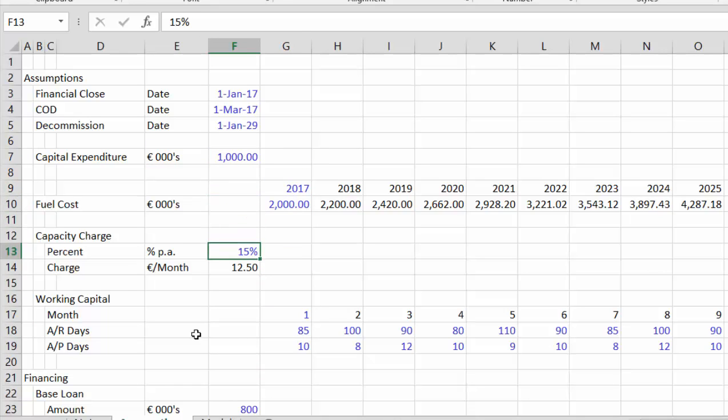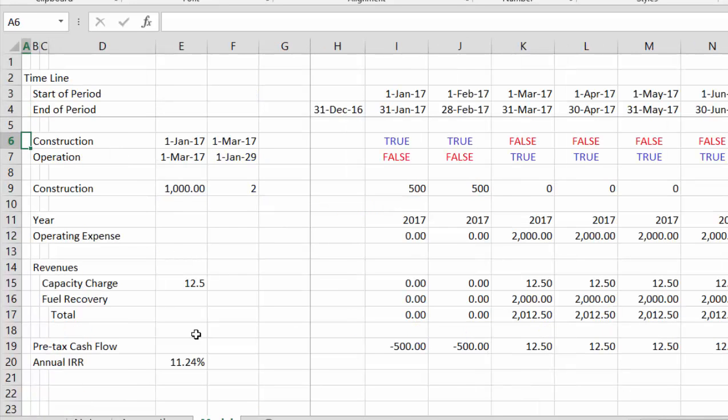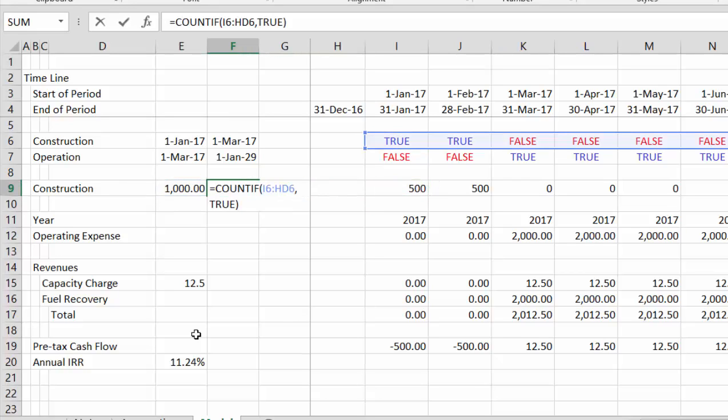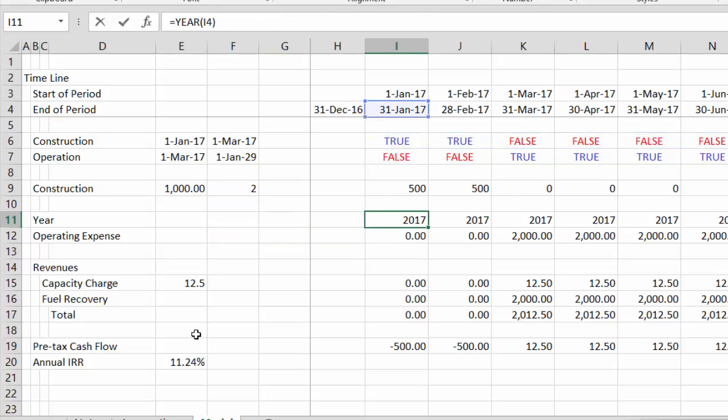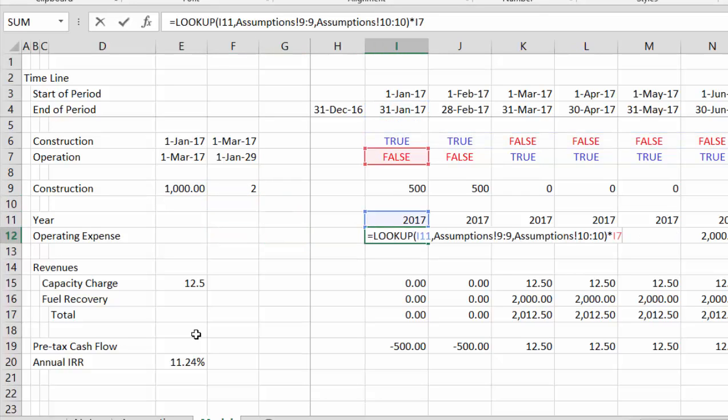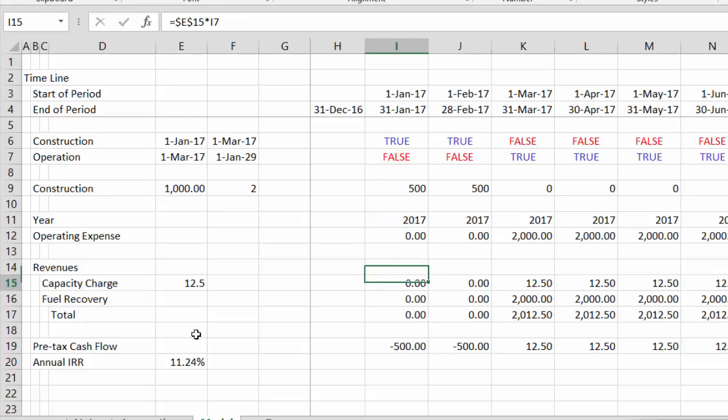And I put a capacity charge to cover this cost, so I put 15%. Now, we then put a little switch in for the operating and construction period, which I just said 2, and the way I got 2 was to use a COUNTIF on the true/false. I used the year function and a lookup to get the operating expense.